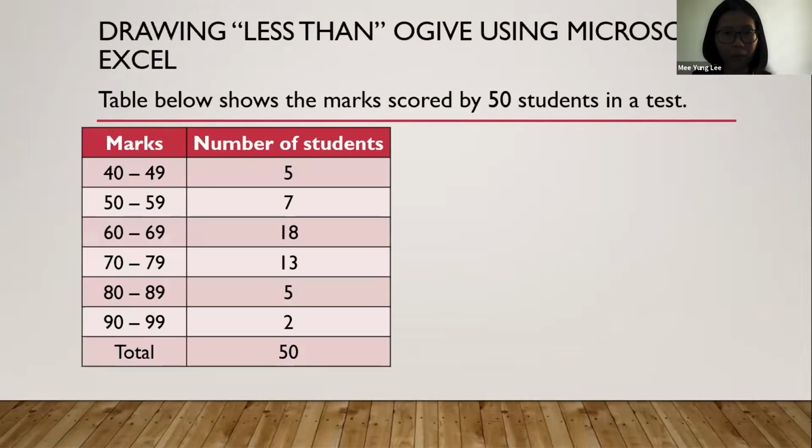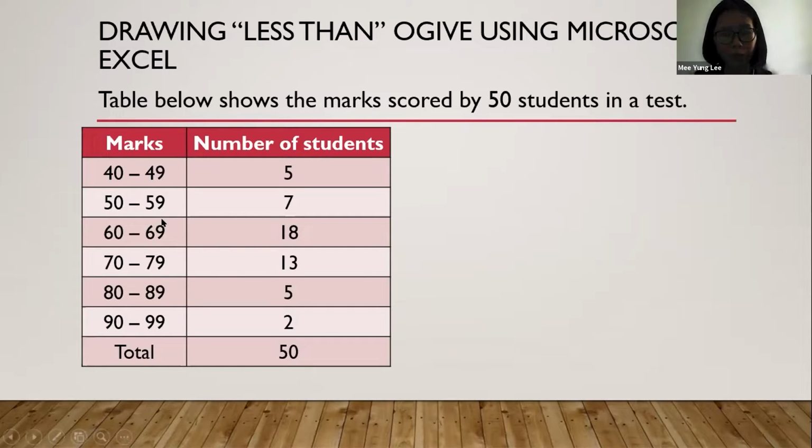So I will present all the theories first, then later on I will go to Microsoft Excel to show you the steps that we need to do for drawing the ogive. Hope you all are doing fine so far. So this is the data that I have prepared, and you can find this data in the practice worksheet as well.